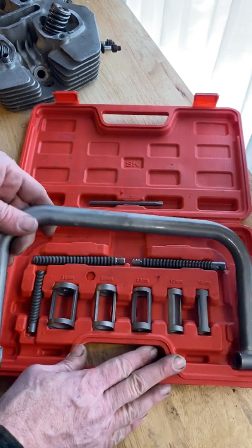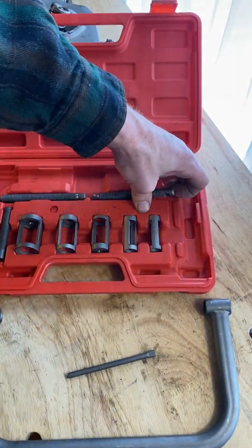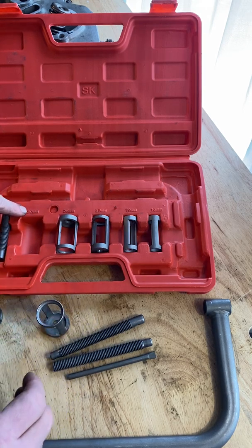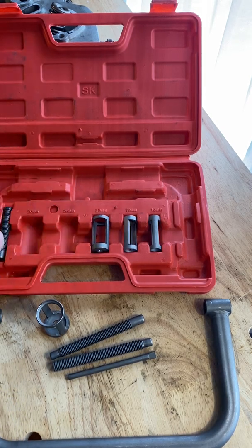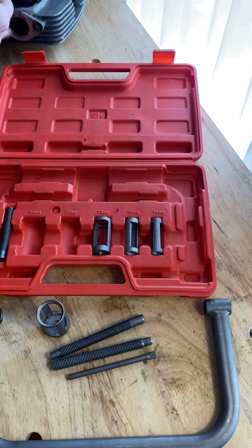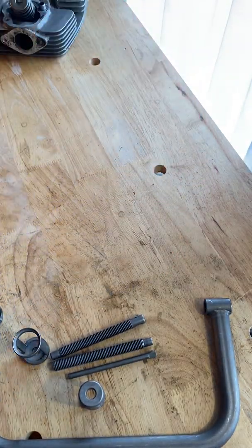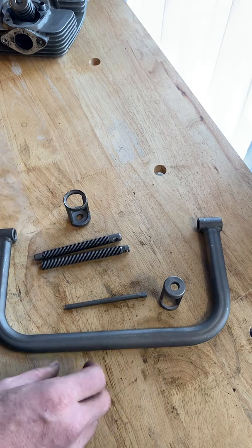Okay, so we're going to need this. We're going to need the little handle. We're going to need both of these longer threaded rods. We're going to need the largest little cage, which is marked with 30 millimeters. And we're going to need the, I think we need the 20, let's see here. Yeah. Let's go with the 30 millimeter and the 25 millimeter cages. That's all we'll need out of here. Close the case, put it aside. And now we will assemble this tool.